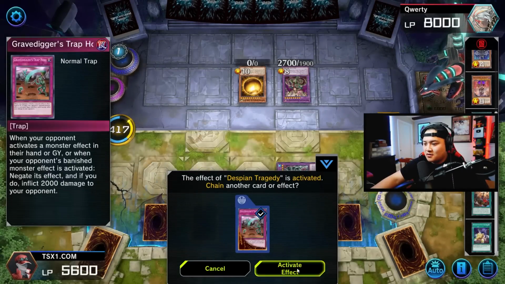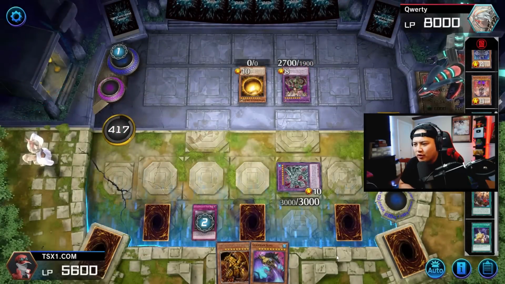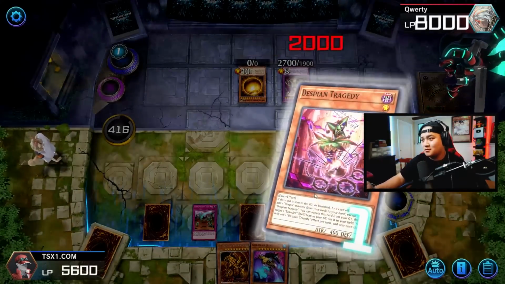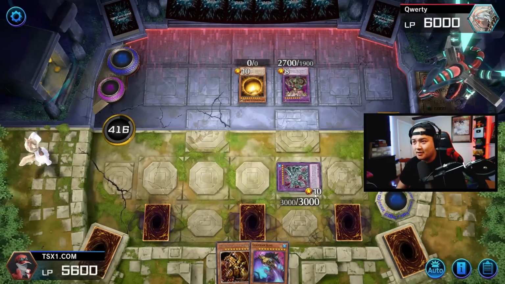Tragedy activates. Yeah, let me go with this. Let me go with Gravedigger's Trample. Let me just negate that Tragedy real quick. I'm going to burn 2,000 damage to our opponent as well. So, see ya. Seems like our opponent did need that Brandon Red to go off. So, here you go. 2,000 gone.